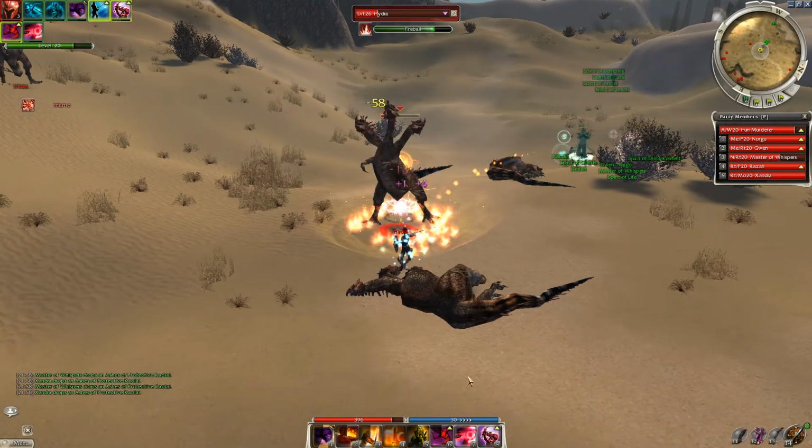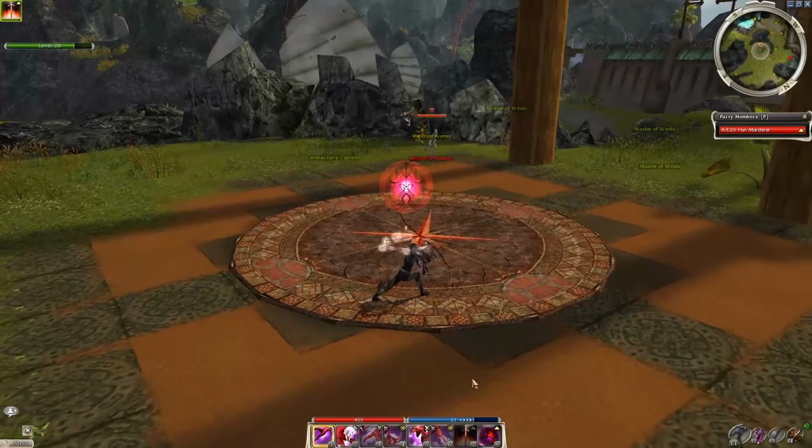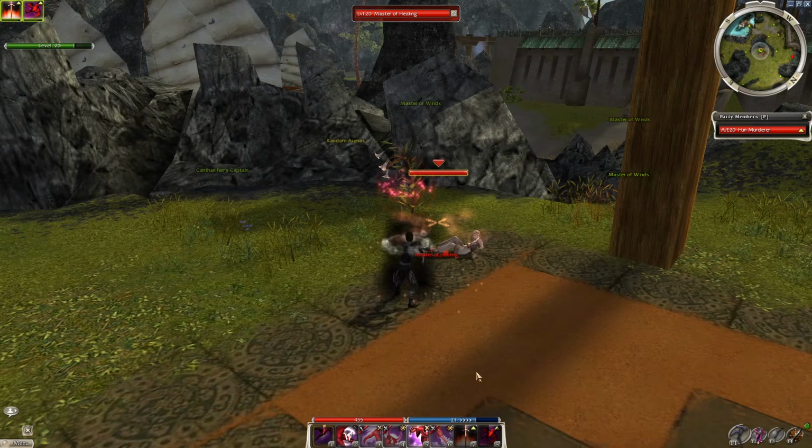But now let me show you some even more fun stuff. These are mostly PvP builds, but you can try them in PvE too. Both focus on knocking down a single target. The first one has Wastrel's Collapse, which does a knockdown when used. You can use this build like 6 different times, depending on what you need, a very complex one indeed.